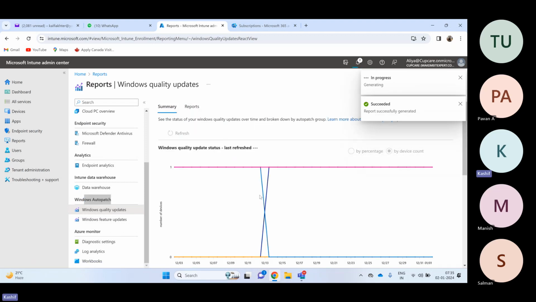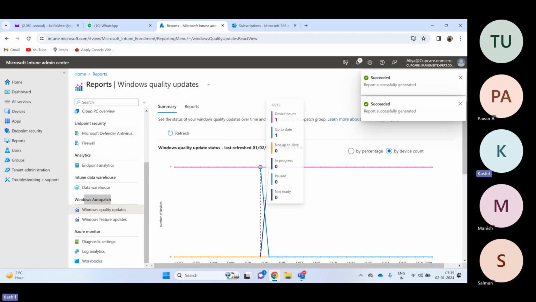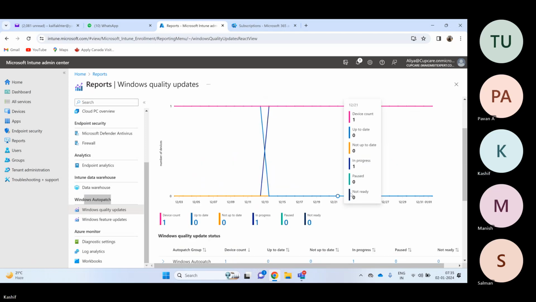Quality update. So device count 1, up to date 1. Okay. Device count 1, in progress 1, up to date 0.